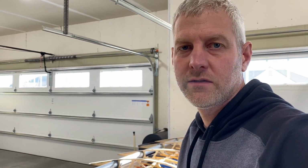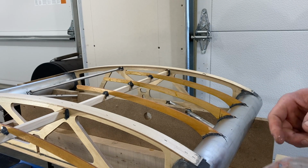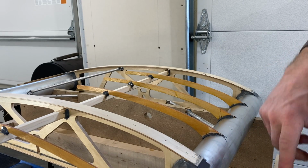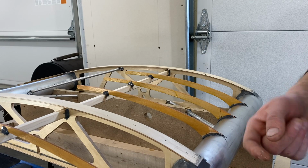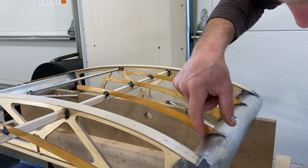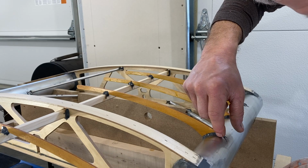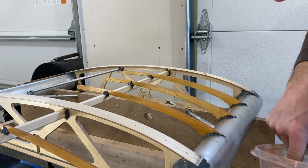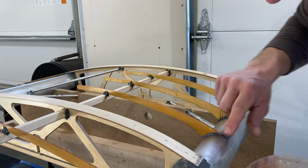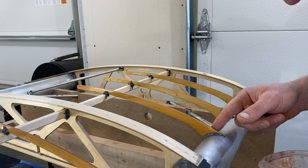All right guys, I'll show you how to smooth this stuff out. It's just denatured alcohol here. If you're worried about your health, wear gloves. I don't because I can't feel what I'm doing. Just keep your finger wet, just push it around. It's had about a half hour now to set up. The stickiness is kind of gone. I usually start at the bottom and just work my way up.